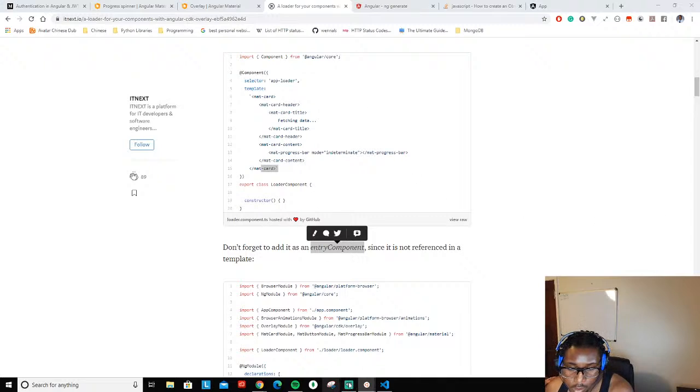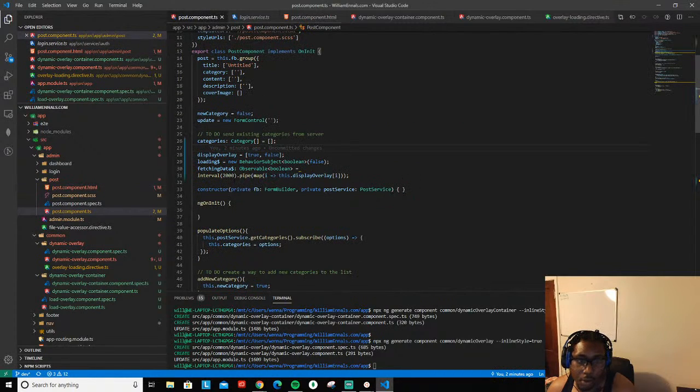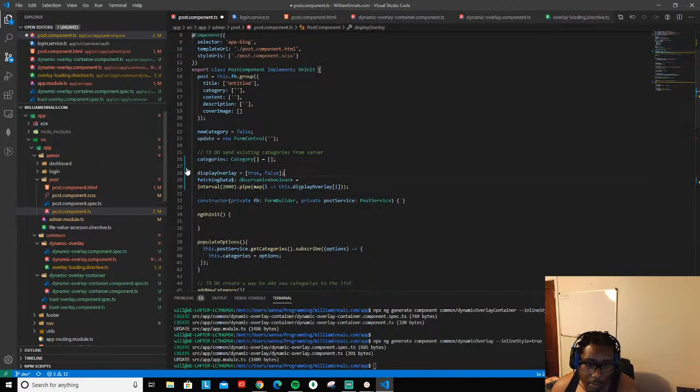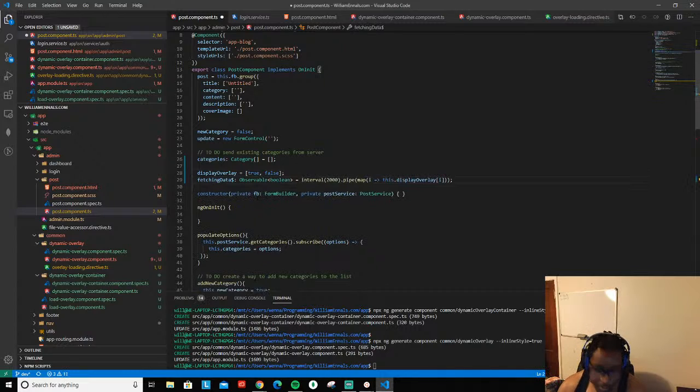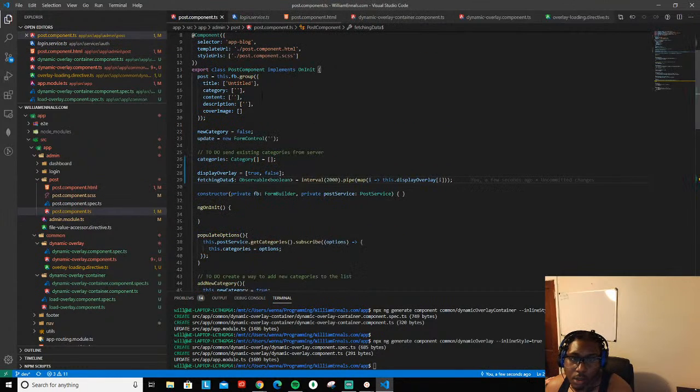First one is, let's work with this fetching data stuff. So it's saying fetch data doesn't exist, which it does. So I need to figure out why that's not showing up. So let me get rid of this here. Fetching data definitely exists. So let's save that. Okay, cool. So we're past the first stream of errors, I think. Okay, so that's cool. So now we got to get this service picked up.